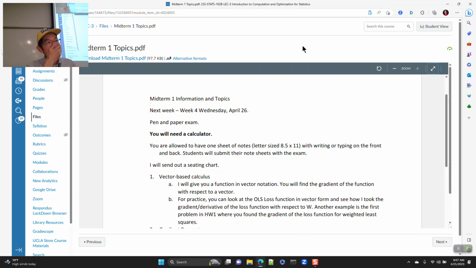I guess don't look up past exams, and don't put past exam problems on the note sheet. But if you want to make up your own problems, or put stuff from the homework on the note sheet, that's fine. If you want to shrink the lecture notes down to little segments on your note sheet, that's also fine. Okay.